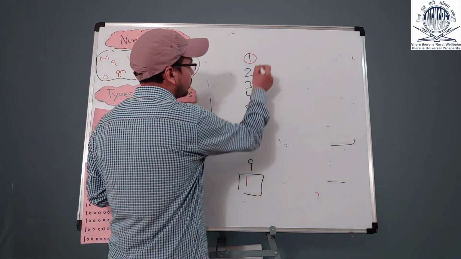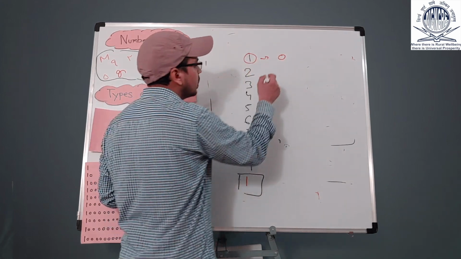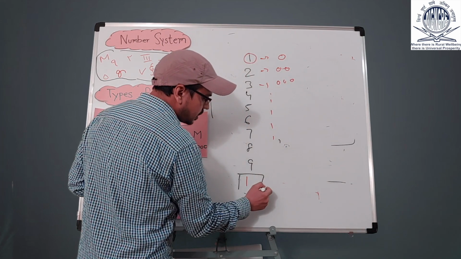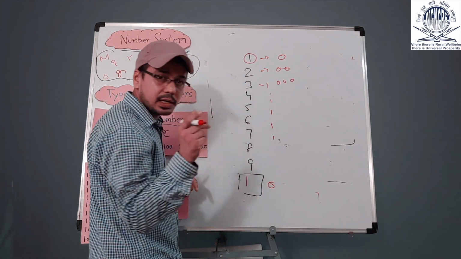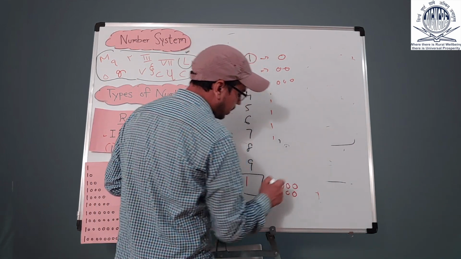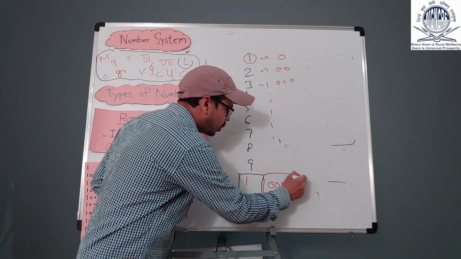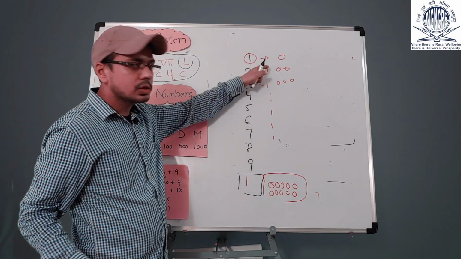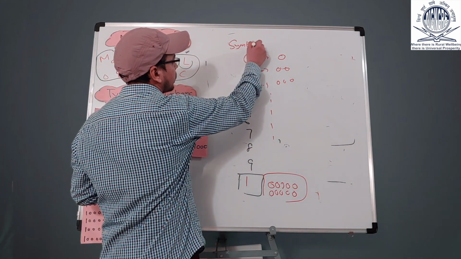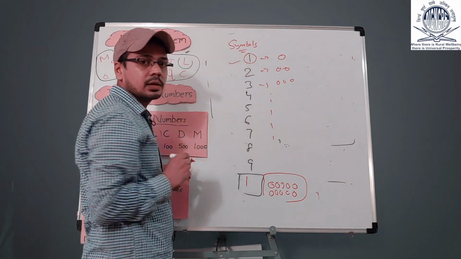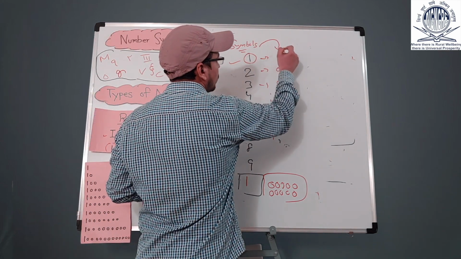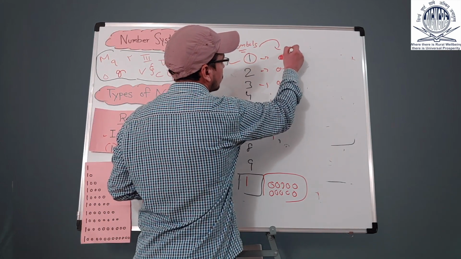It actually represents, if one ball represents 1, 2 balls represent 2, 3 balls represent 3, then obviously this number over here should have at least 10 balls: 1, 2, 3, 4, 5, 6, 7, 8, 9, 10. So what happens over here, the physical representation of these balls or physical quantity, we are actually representing in something called symbols. So when we are saying it is 1, actually it is not 1, it is a symbol which is a representation of this 1 ball.